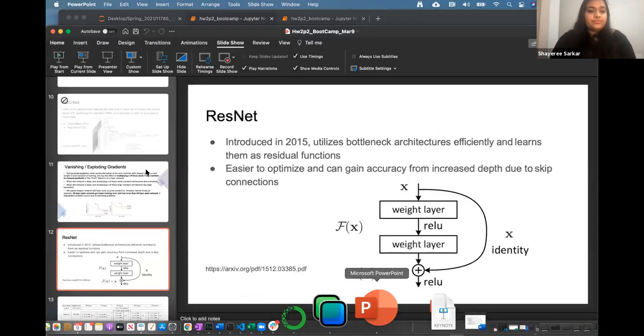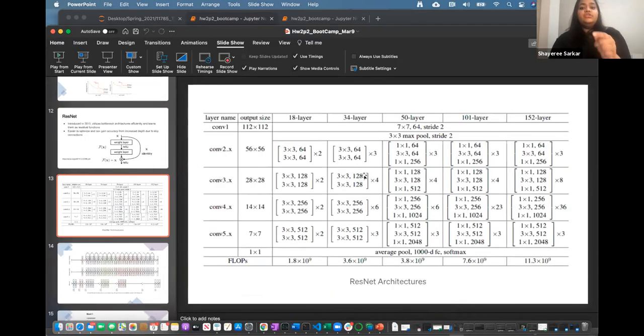Remember here, the feature map size was changing each time, right? So you see this was 64, this was 128, this was 256, this was 512. This was differing, and the number of times the residual block was repeating was different for each case. So these are the only two things that you must change. Remaining, if you have convolutional networks created for you, the only thing you have to do is repeat them again and again based on two things: how many times they will be repeated, and what is the depth of your feature map, that is, how many filters you want to have in each layer.